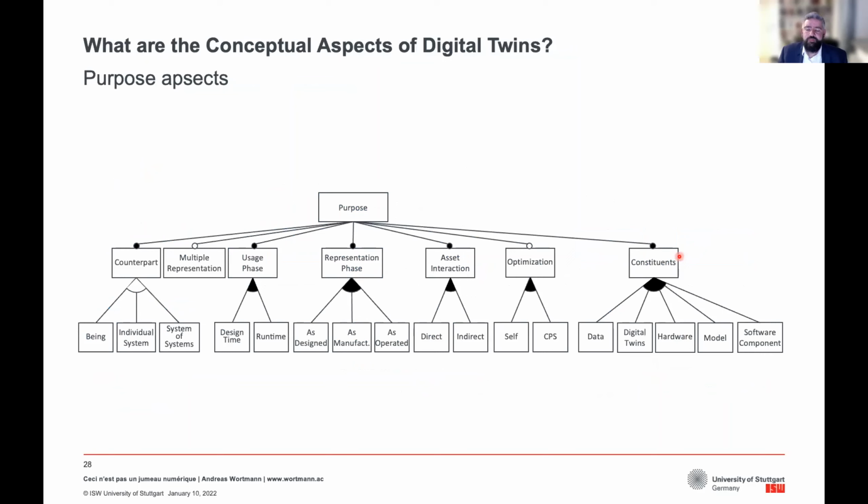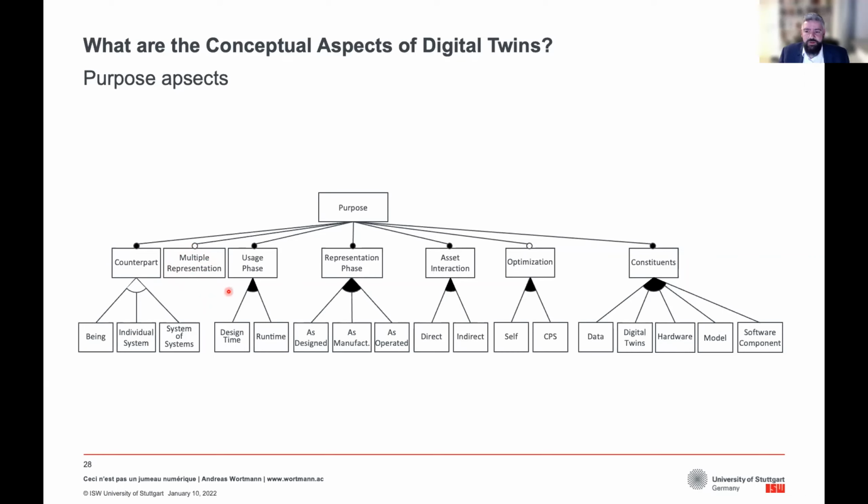So, for instance, when you engineer a digital twin, you need to think about how many counterparts you want to have, and what kind of counterpart you allow for. We just discussed that if you have a human being as a counterpart, the original system, you cannot just push a button and change its behavior. You need to debate whether you want to allow for multiple digital twins or not.